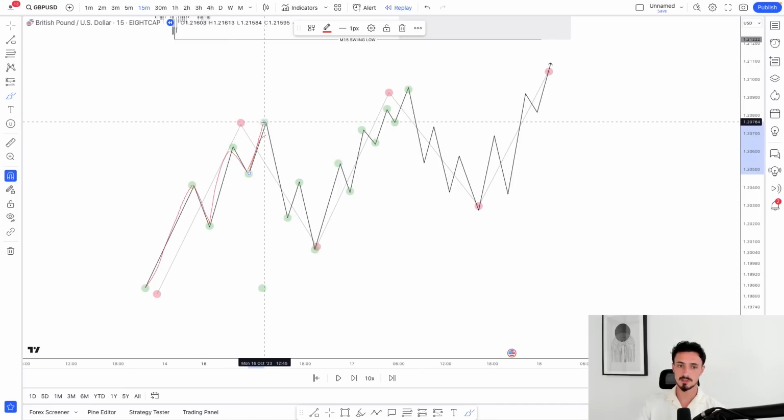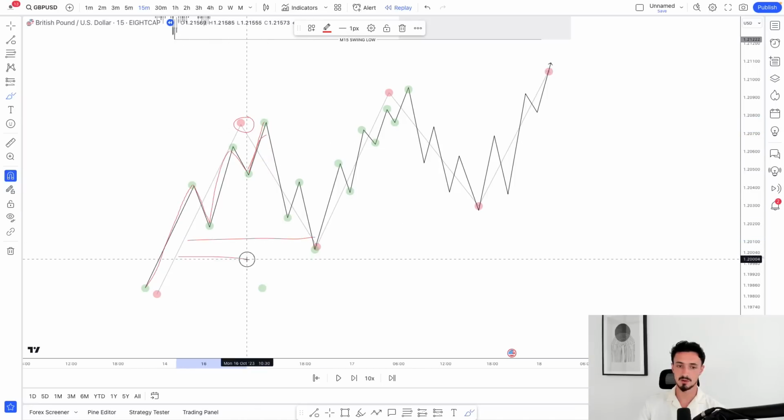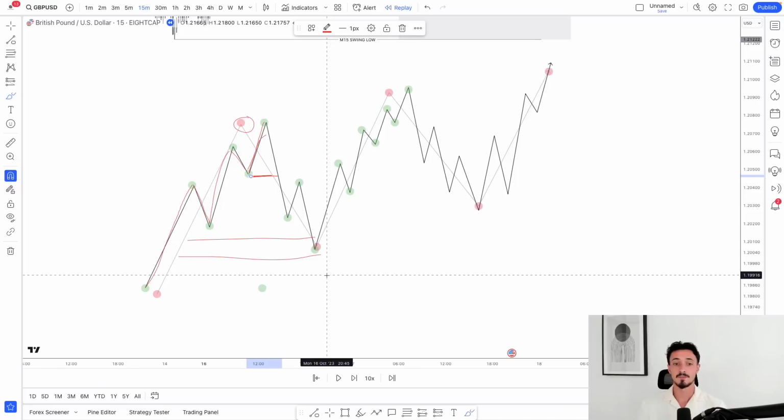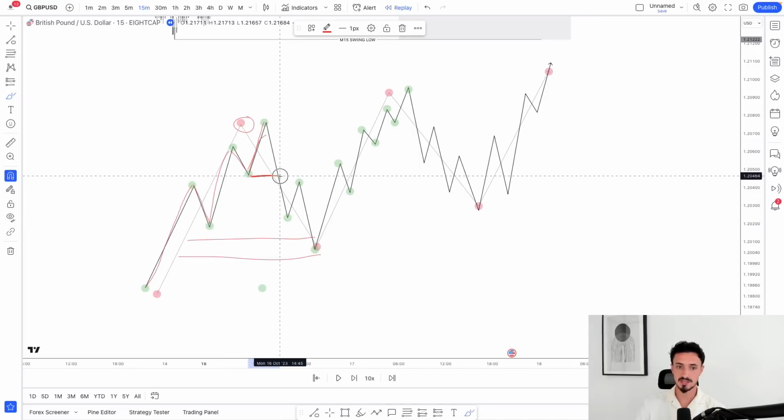Now, you'll notice that when the higher time frame finally puts in its high before it begins to put in its higher low, you can see we have this market structure shift right here, this change of character on the lower time frame. That change of character is indicative of lower prices on the higher time frame. Essentially, look at the lower time frame as an insight into the higher time frame before it's happened, a leading indicator, if you would. So when we have this change of character to the downside, we have a lower low, lower high, and lower low, continued bearish price action. So this occurs, and we then assume that we're going to see lower prices.